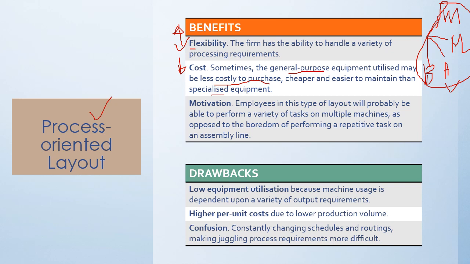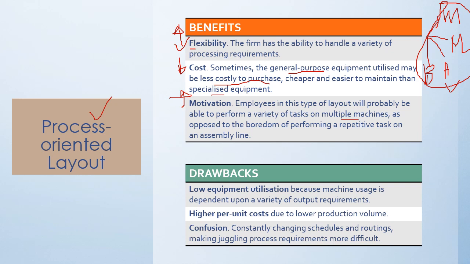And motivation for employees. Employees will have high motivation. Why? Because they are able to perform variety of tasks on multiple machines. It is not actually a few machines. It can be the same machines. No, multiple machines here refers to printing machines, laminating machines, binding machines, scanning machines. So employees are not only using one machine. Employees must have a lot of skills to use all the types of machines in the printing company. So it reduces boredom. Employee ni takkan rasa bosan lah.